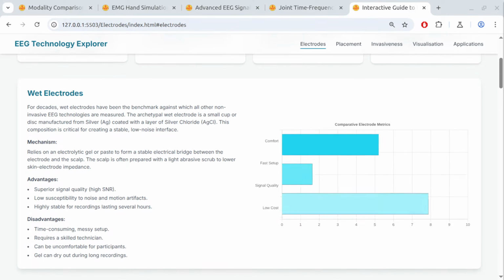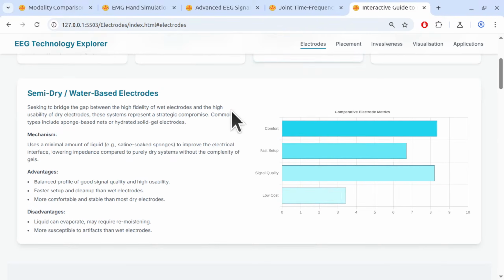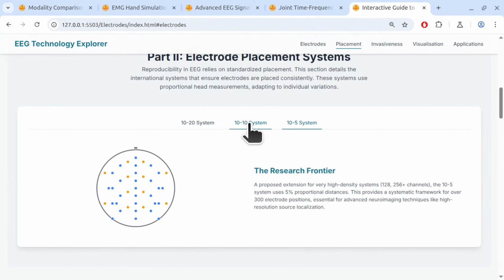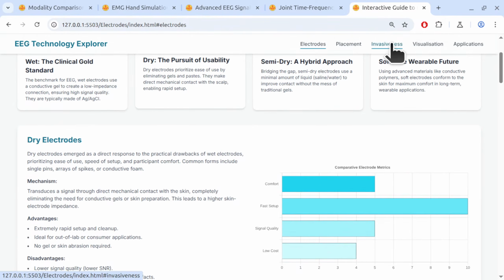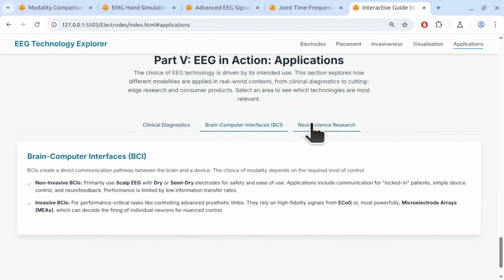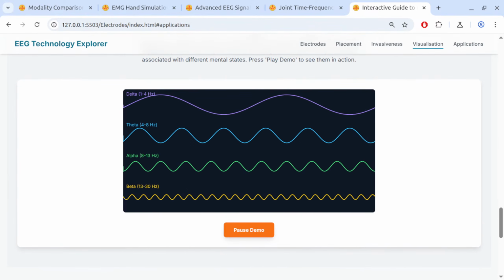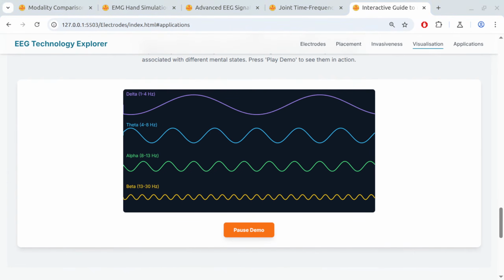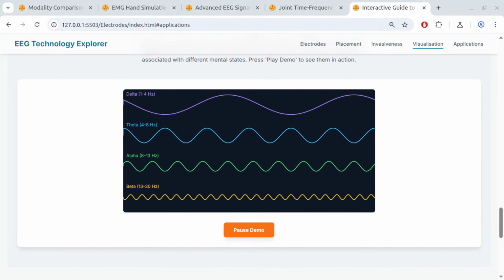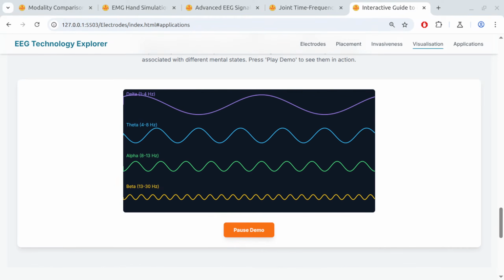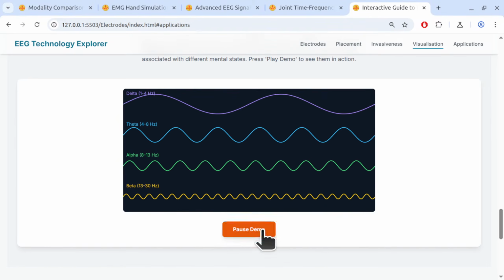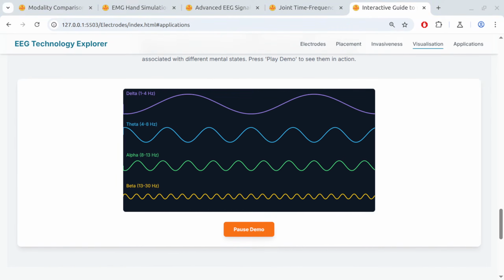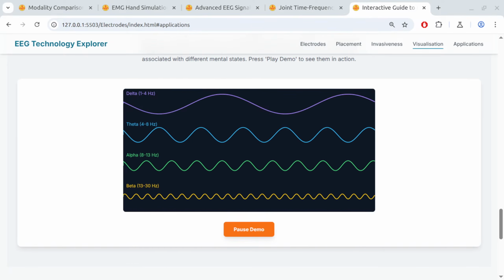Exactly. Now, active electrodes, that was the major leap. They put a tiny preamplifier right inside the electrode housing itself. It boosts the signal right at the source. Ah, so you amplify it before it travels down the wire and picks up all that noise? Precisely. It dramatically improves the signal-to-noise ratio right from the start. And this is huge because it means active electrodes can work effectively even with much higher impedance levels, up to, say, 500K. This is what really made high-performance dry electrode systems practical. It kind of sidestepped that core impedance problem. That makes so much sense. It's like putting a microphone booster right next to the quiet sound source instead of at the end of a long, noisy cable. A perfect analogy.